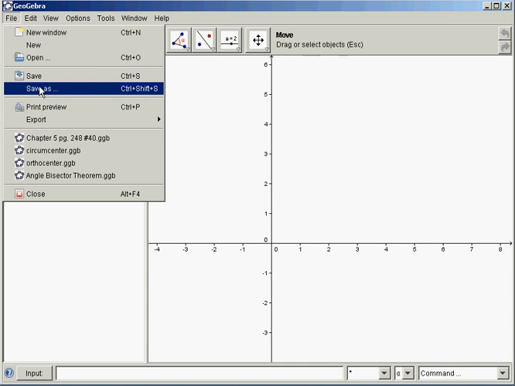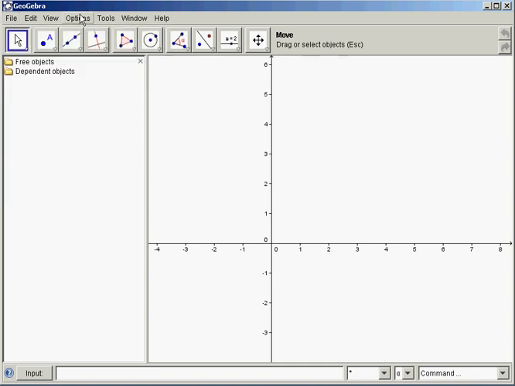I've instructed you to use your last name, first initial, underscore, then the word centroid. So please do that. Next, make sure you know where you're saving it. You should be saving it in your home directory, and you should know right where it is. If you want to create a new folder, that's fine, or however you want to do it, just so long as you know where it is in your home directory so that you're able to upload it when you're completed.